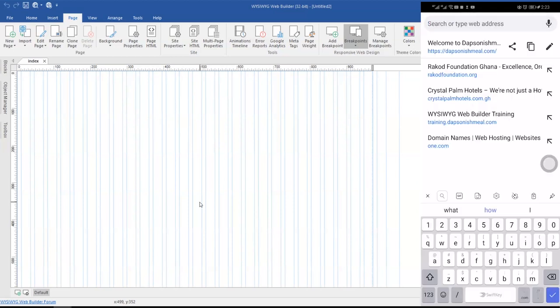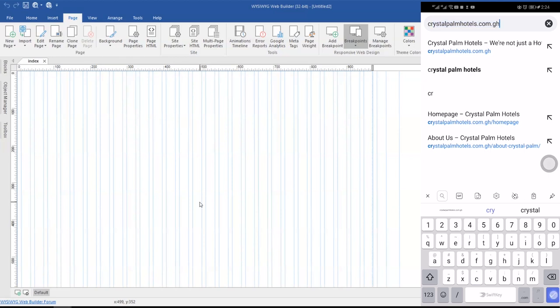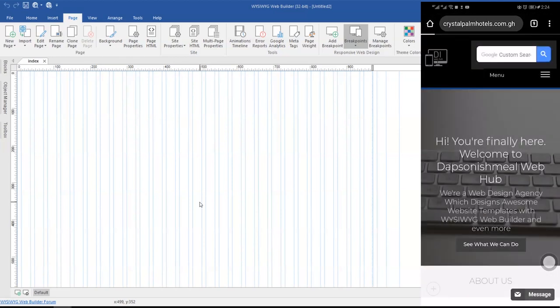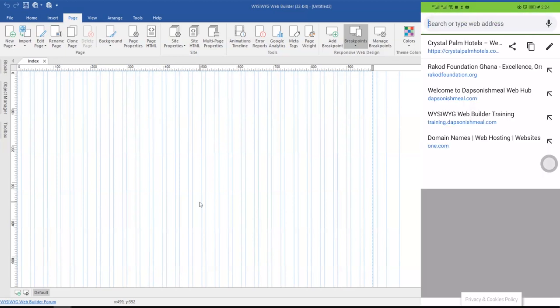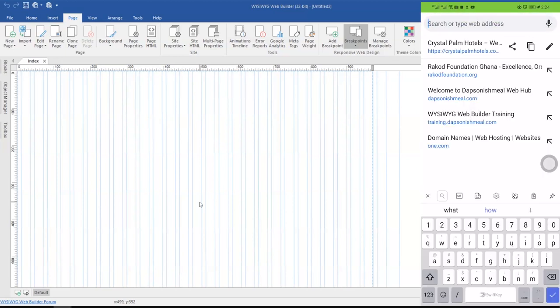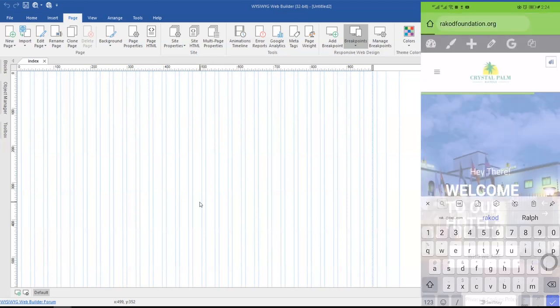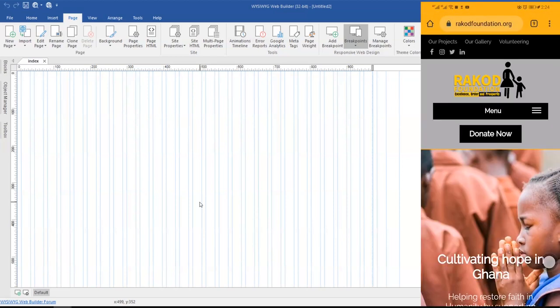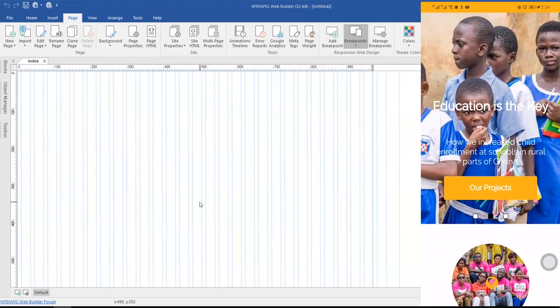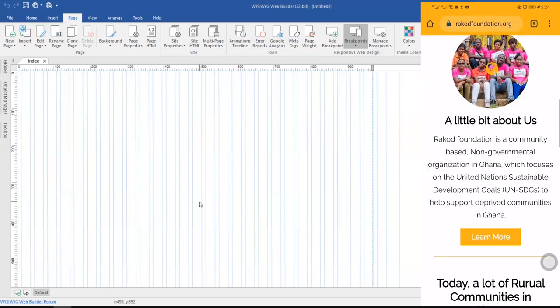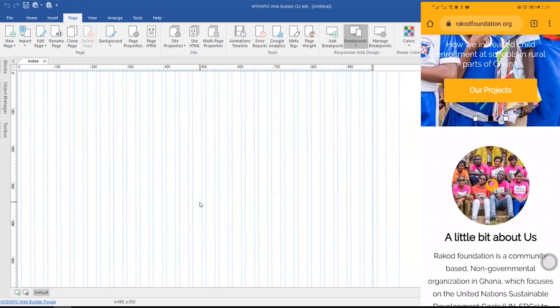Now, this is not just here. Let me try a different website I worked on as well, which also has the same thing. That is going to change the color to this. And then let me open up this website. So this one. And as you can see, it has also changed to yellow at the top there. So you realize that this matches up the color theme of the website, and it makes your website look very cool. So I'm going to show you how to do this.